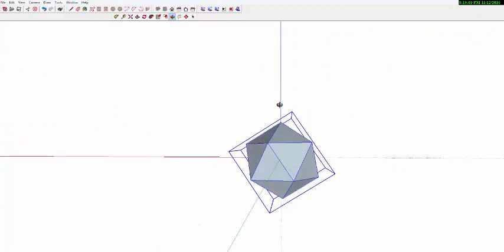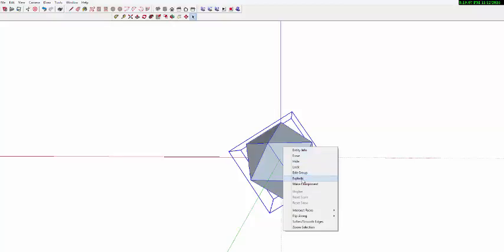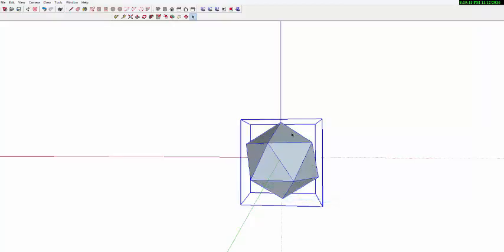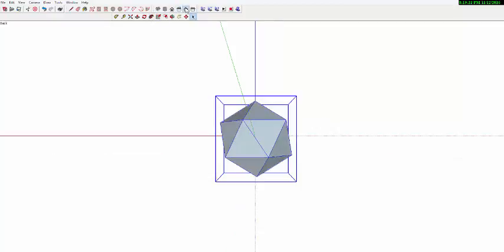Well, what I can do to recenter this, I'm going to explode this box, and then I'm going to regroup it so that it has the same perimeter as that. So let me see if I can adjust it a little bit. I'm going to come in from the other side. Let me see here.